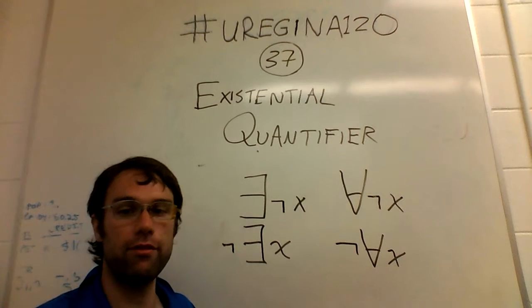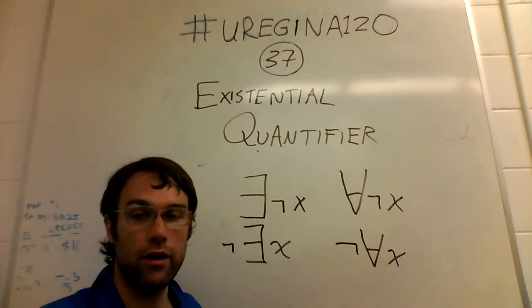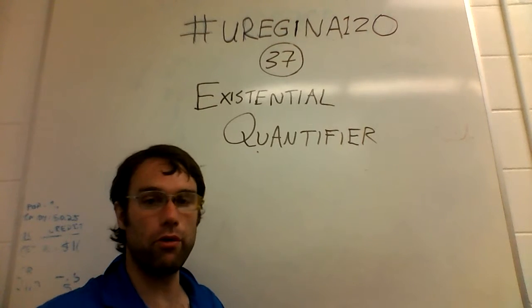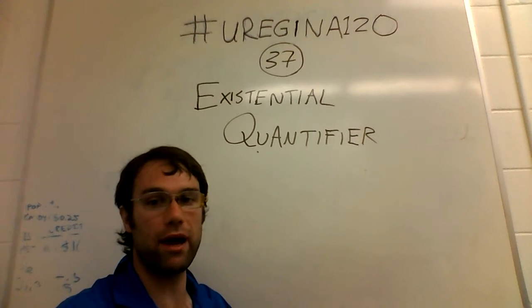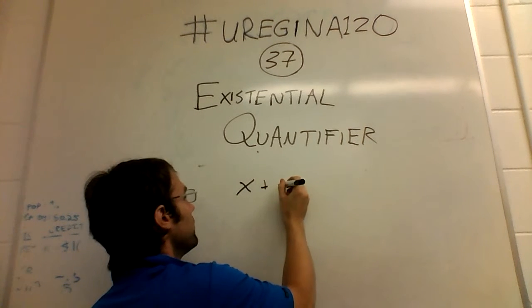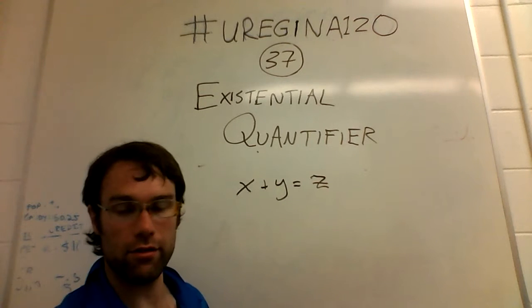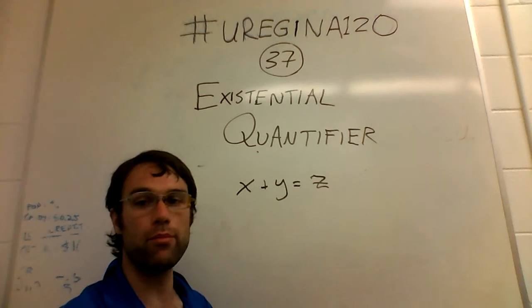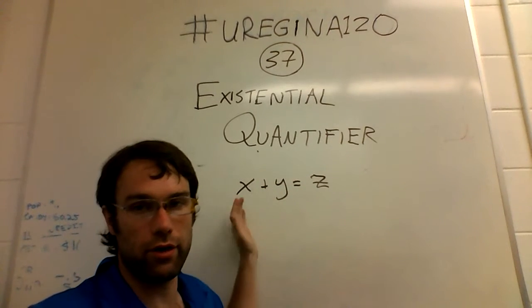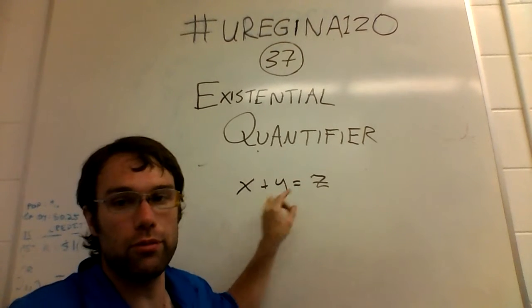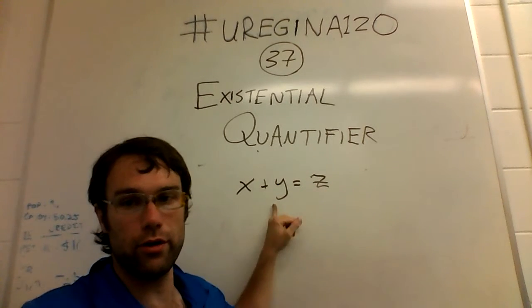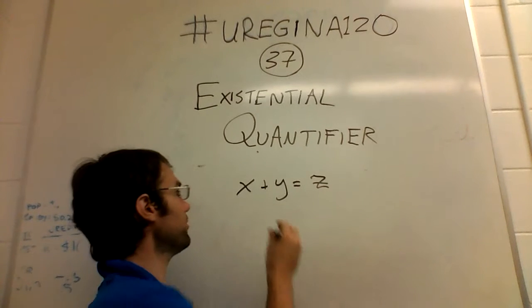And so really, we've got two kinds of things we can do to variables now. You can make equations with the kind of basic math that you know already. And so the variables in this equation are going to have meaning in the context of this equation. And they're going to be defined, you know, if you know two of them, you'll know the third one. If you know one of them, you can know the second one in terms of the first one, etc.